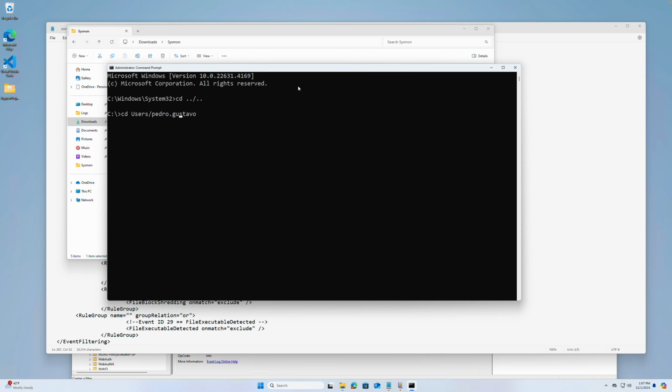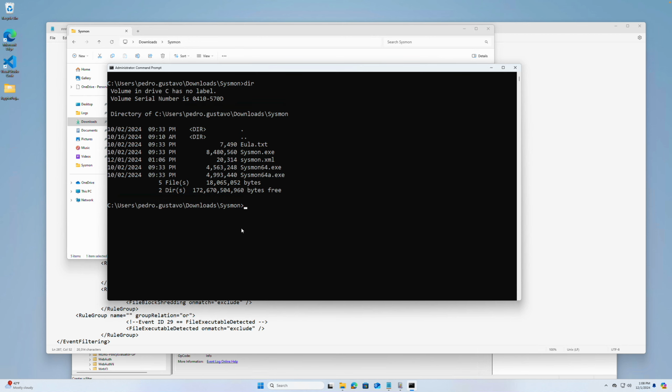What did I miss? Oh, it's a backslash. Okay, Pedro Gustavo downloads. And I think we have the Sysmon folder, right? Let me clear the screen here. So we do dir. Yeah, so here's the XML file that was just updated.